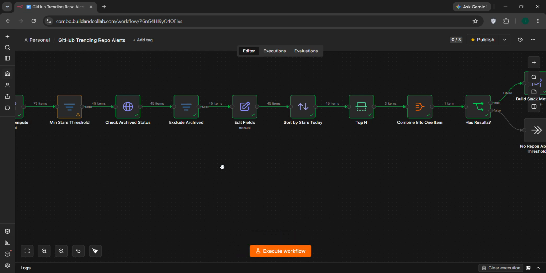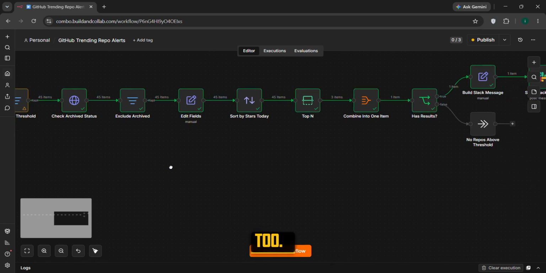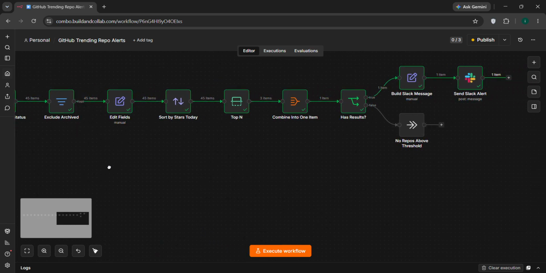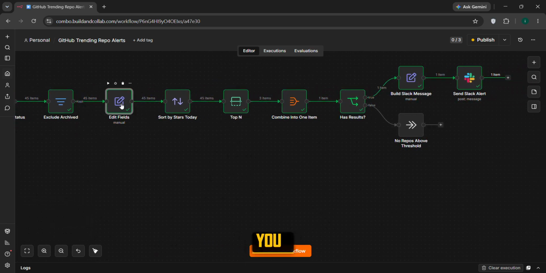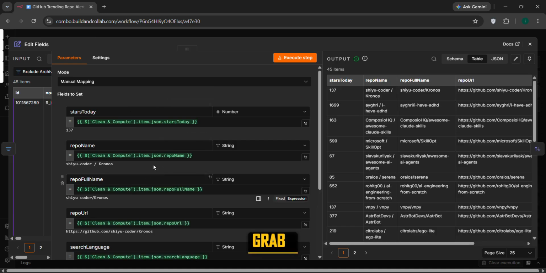So for that reason, we have to filter them too. Then we grab everything into an edit node, and this is the stars today item right here, and the whole trending noise will be filtered by this.